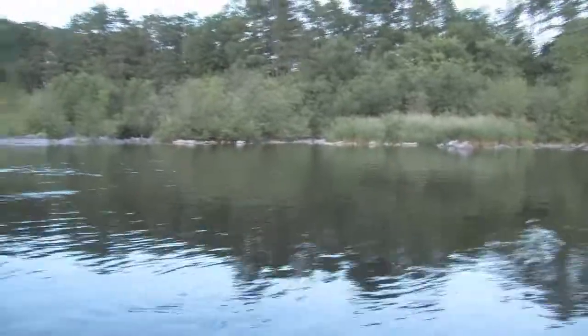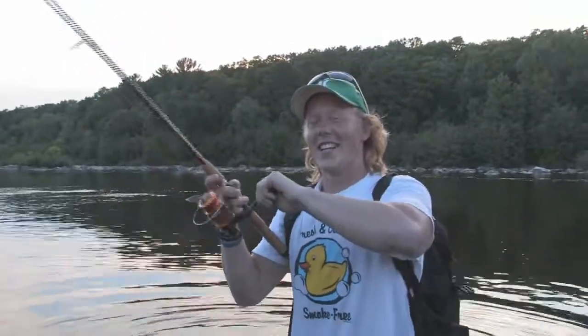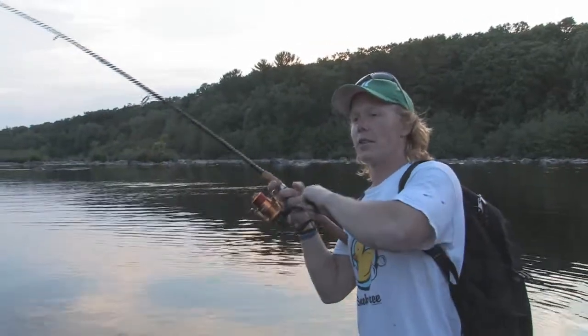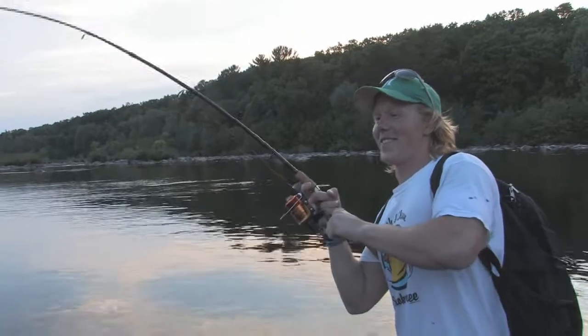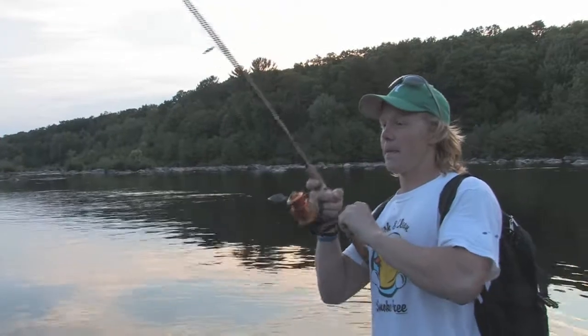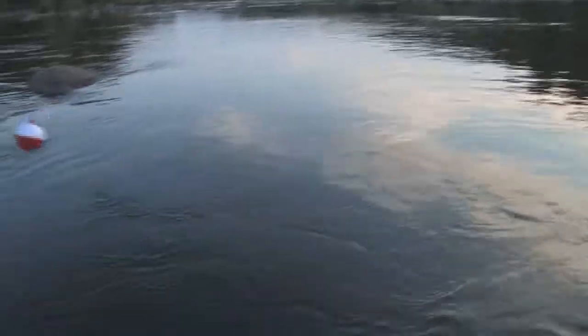Like it. He's a biter. FaceTime action right here. He's slowly coming in, but I think he doesn't know what he's, you know, just kind of wants to see what's going on, and once he realizes what's actually happening is that I'm trying to get him above the water, he's going to turn and run. Yep. I think he figured it out. See if I can get him to break the surface a little bit to show you guys.